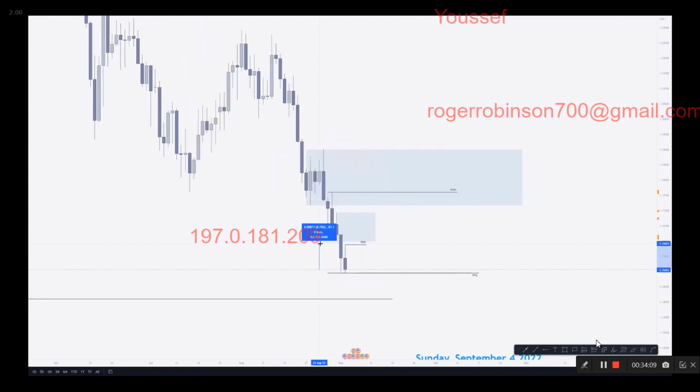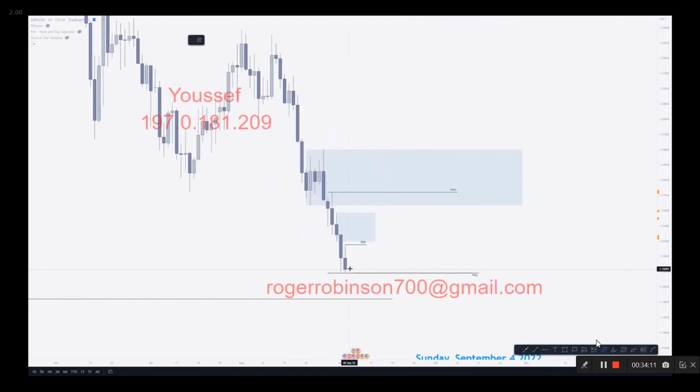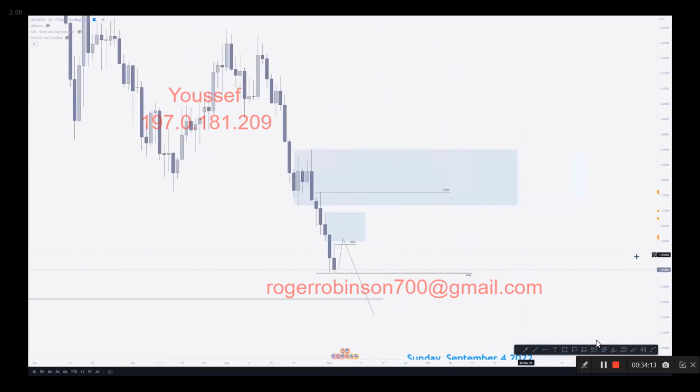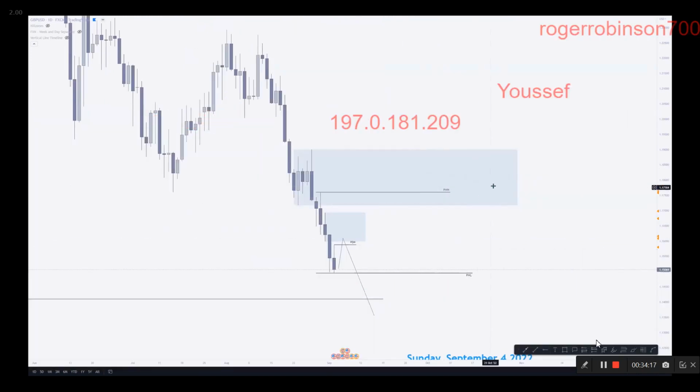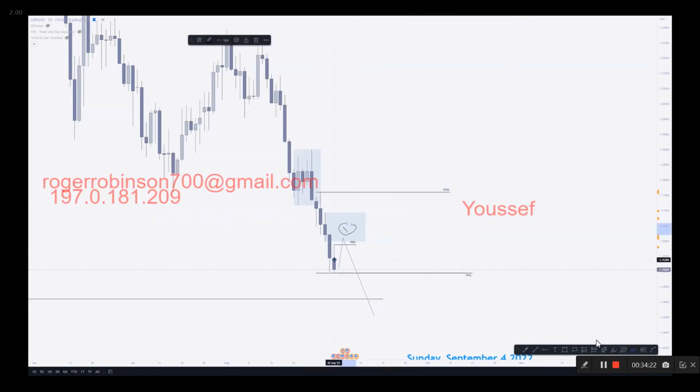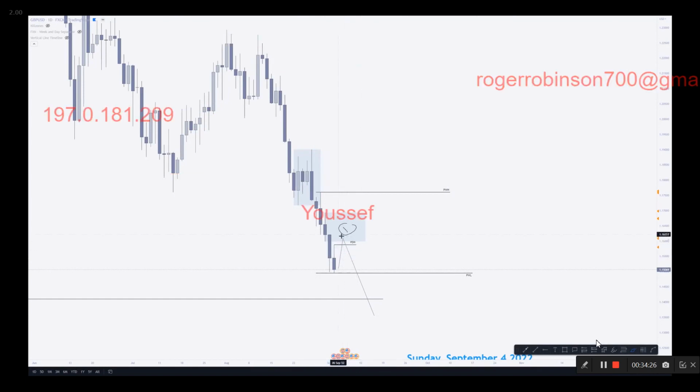So maybe what we can do is come back up to here and then go lower. So I'm going to send an alert here for the previous daily high. But let's see if there's anything else. This one can work, but it's not really favored. This is really the first thing that's valid. And the next thing is maybe there's something within here, because price can mitigate the previous daily high or it can take it out. If it takes it out, this is the correct order block. If it does not, then we know there's an order block somewhere within here, as we've just taken out this previous low. Maybe that could be the gas, and then it goes lower.